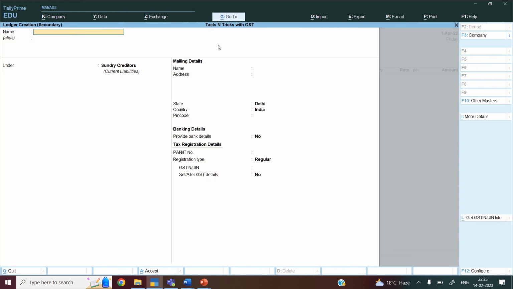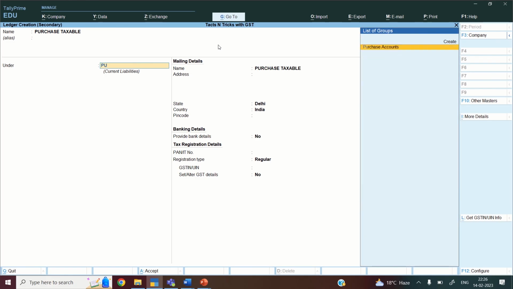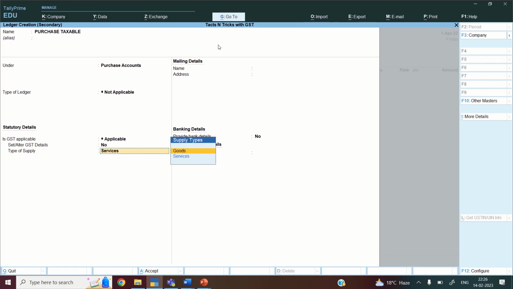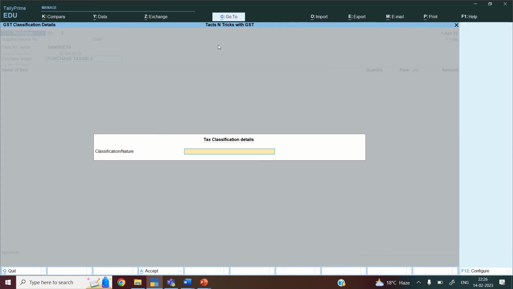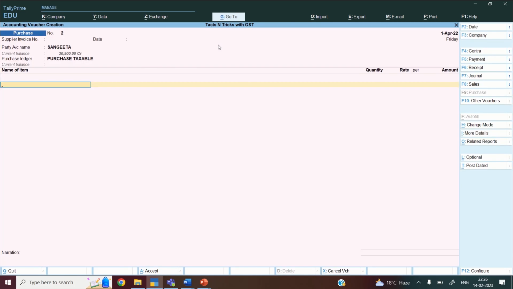So Alt plus C, I will create a new ledger known as purchase taxable, right? And it will come under the same account, that is purchase accounts. GST is applicable on goods, right? And here it will be the purchase taxable. Tax classification. So here also I have to mention that it is purchase taxable.